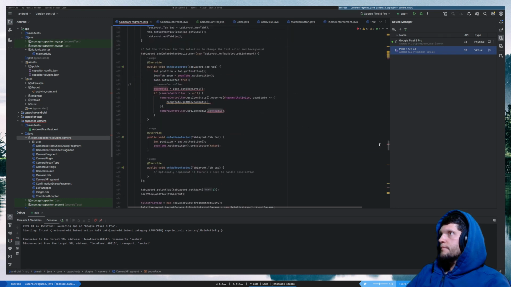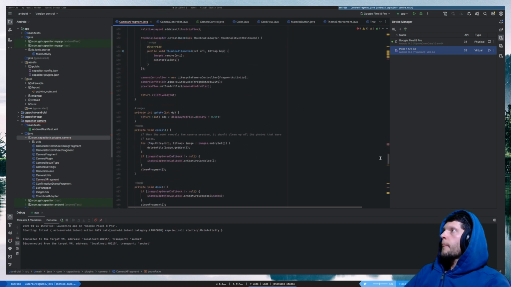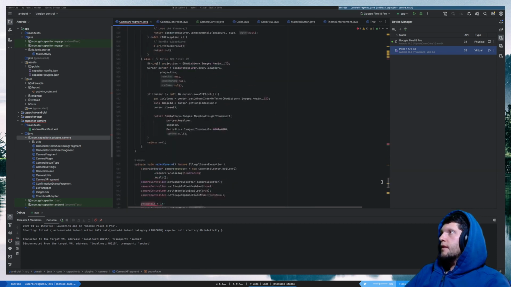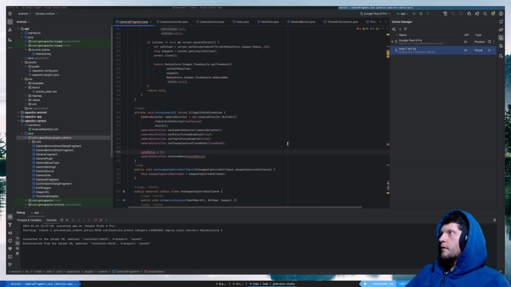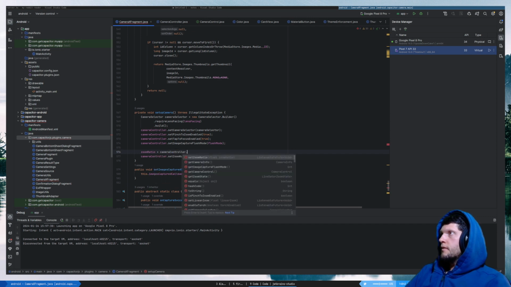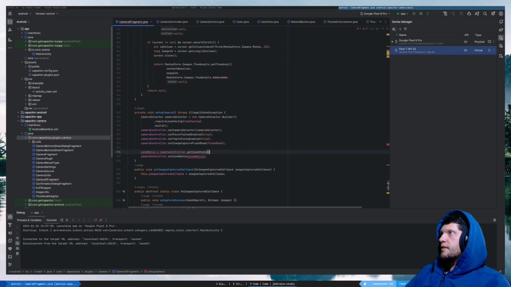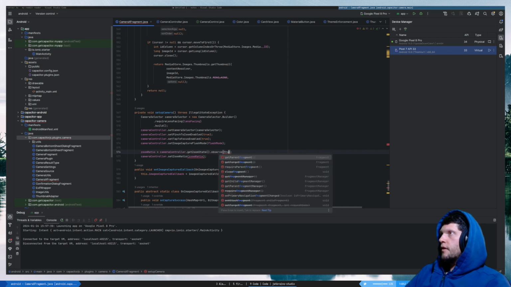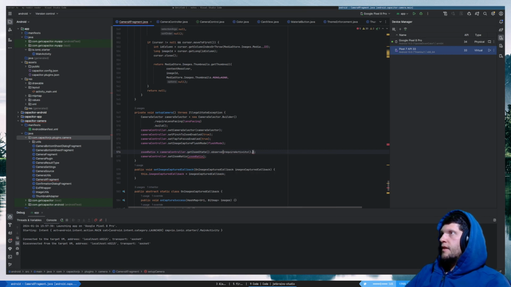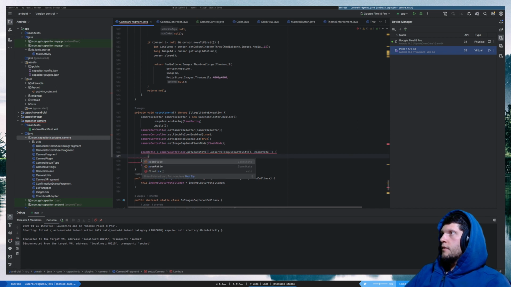So let's set this up when we set up the camera. Get zoom state dot observe. We're going to say this is require activity and we're going to do this.